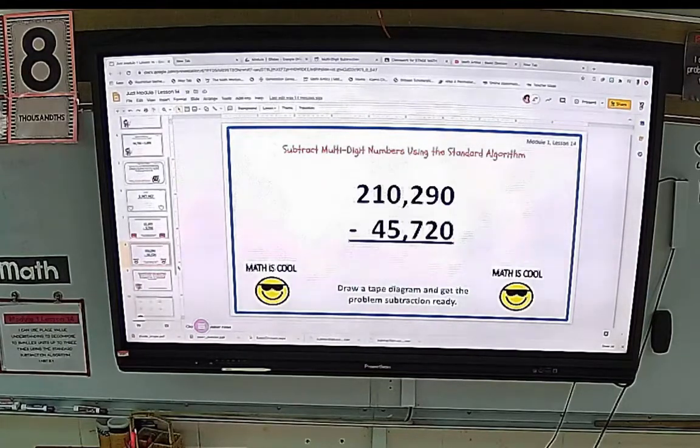Zero now becomes a 10. Now you can borrow from the 10. So cross off the 10. This zero, cross off, is 10. This is now a 9. You borrowed from it. This becomes 12. Now 12 takes 7.